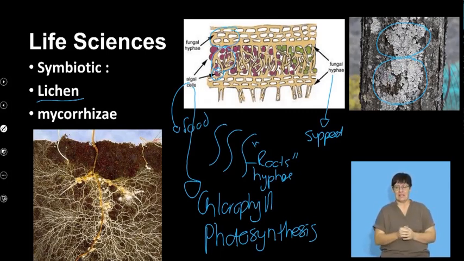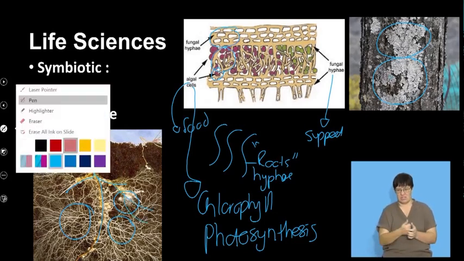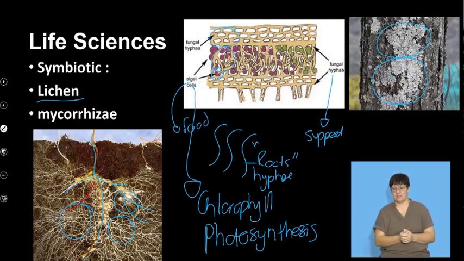These are called mycorrhiza. Now, this is the root of the plant, the blue that you can see here. All of these white things are actually not roots. They're fungus, and they go into the soil. I'm going to change the color now and show them. So all of these red things are fungus threads.